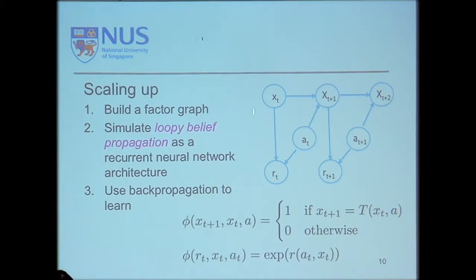So what we're trying is we build a factor graph. Hopefully you're familiar, but in this case, I'm approximating it as a deterministic planning problem. So I have constraints that the transition must agree: the next state must agree with the action that you take. So these are constraints, and I have constraints for the reward function. It's exponential because in graphical models, you multiply everything together. So this represents it as a deterministic planning problem. Then we have multiple approximate inference algorithms. I'll describe one of them, say loopy belief propagation, and it turns out you can just encode it as a recurrent neural network architecture. And then the idea is to use backpropagation to learn.